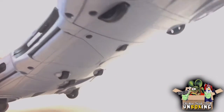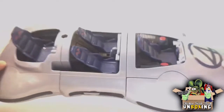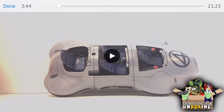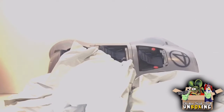So you can just see this is a beautiful ship. It's got several buttons where it has actions, but I just absolutely love it. It's spot on from the movie, so I'm very happy to have this, and I really thank you, Josh. Okay, let's continue to go through this box. It's going to take a little while to get through everything, so I'm going to pull these packages out and either rip them apart or cut them apart, depending, and we'll see what we have.